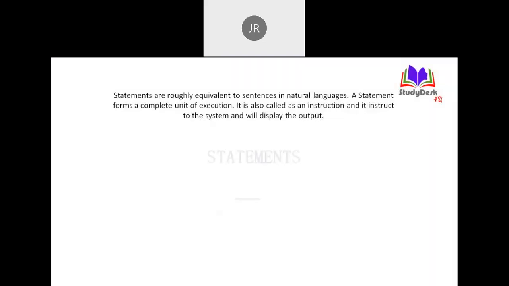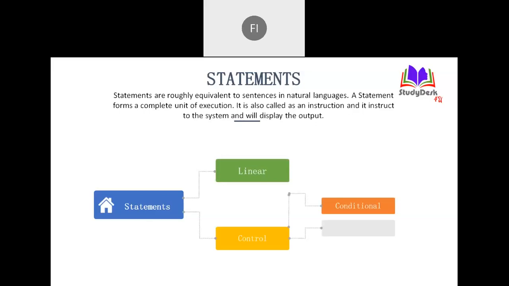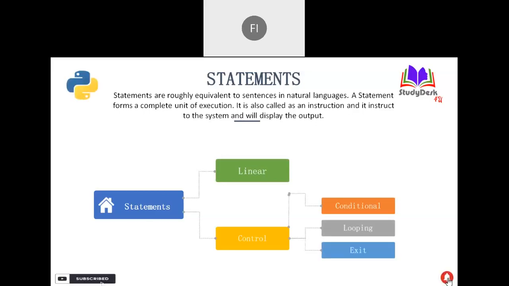The next topic is statements. Basically, statements means the lines of execution, or the lines of code that we are generally writing. Even in the previous program we wrote some lines, for example a equal to int of input of something, or print sum. That is also called a statement. Whatever statements we wrote as part of our basic programs, we call linear statements, meaning they won't have any condition. Whatever code we write will execute straight away and show some output on the monitor.